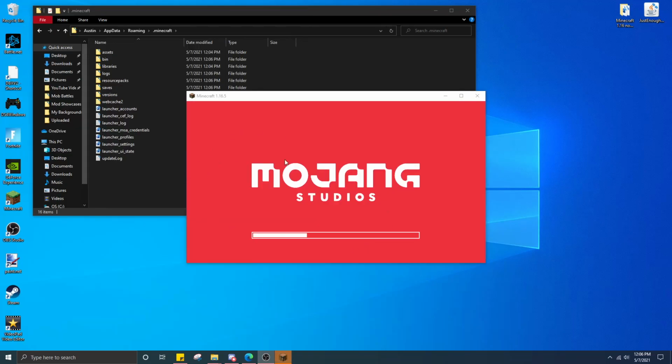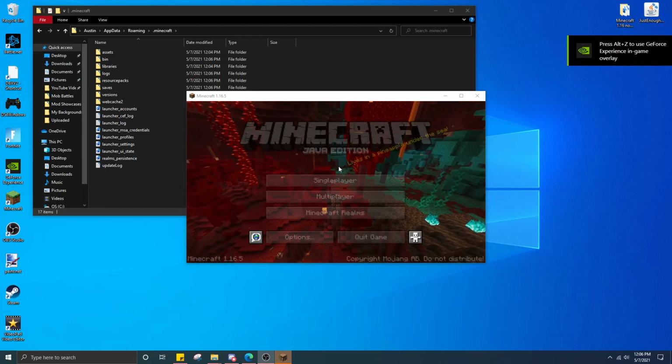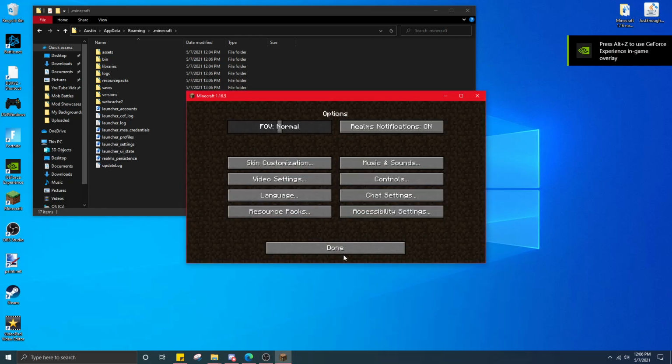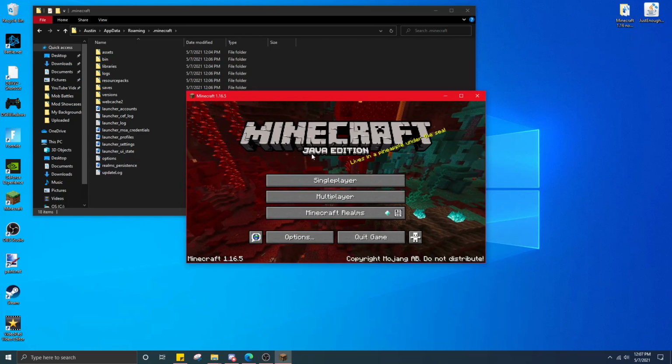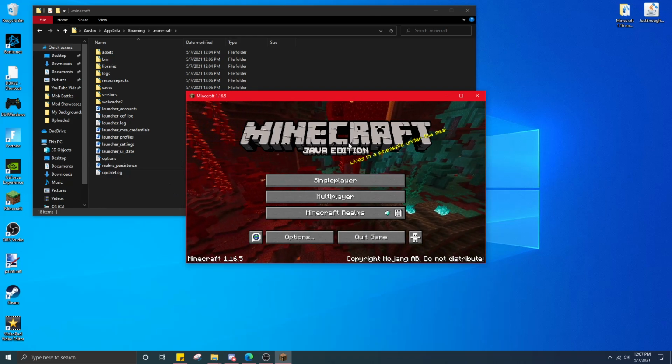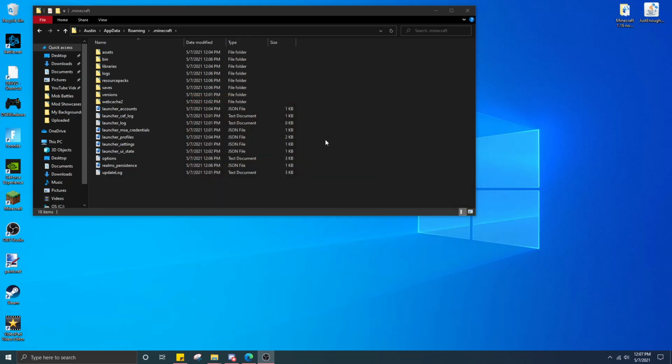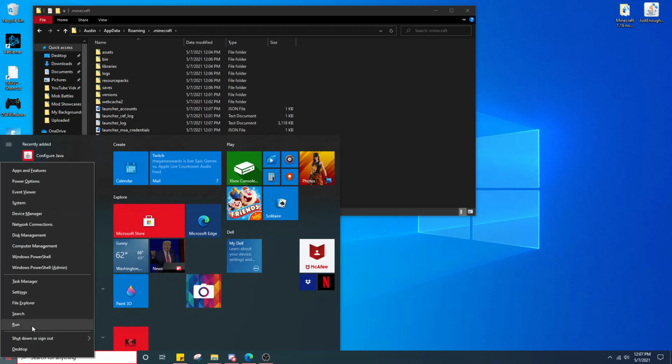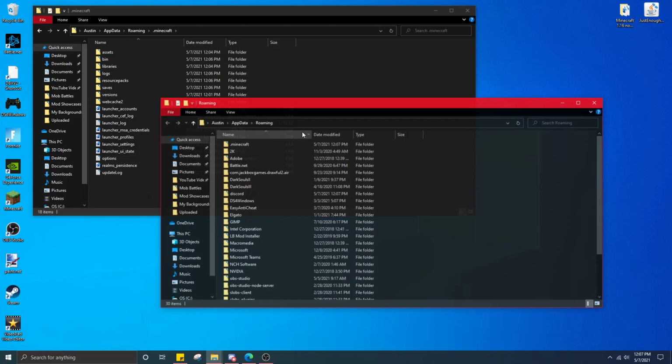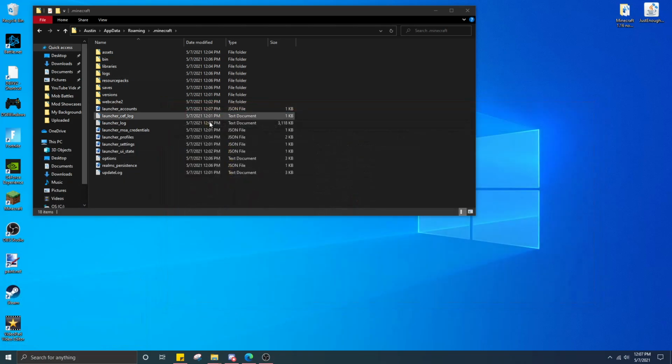Anyway. So as you can see, it's launching Mojang Studios, like you guys all know and love these days. Didn't used to do this, but, and oh, we got the music playing. So everything is done right now. You're probably thinking, okay, can I play mods now? No, close out of Minecraft. And I hope you still have your .minecraft open. And if you don't, I'll show you one more time. It's in your start menu, run, %appdata%, .minecraft, right there.